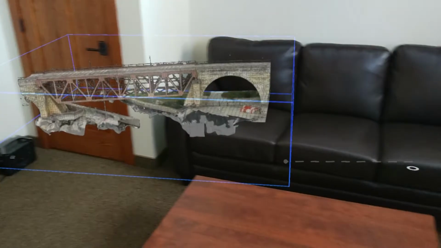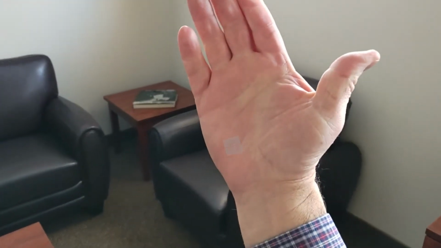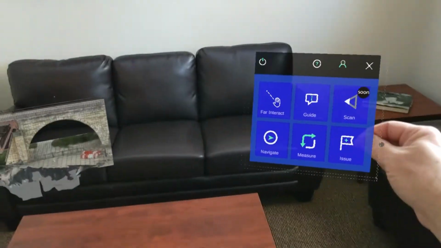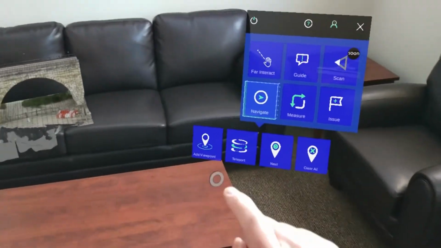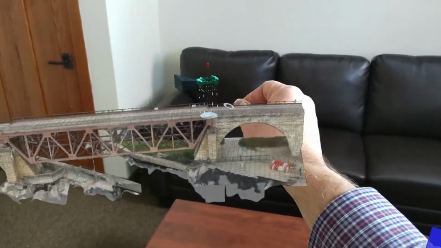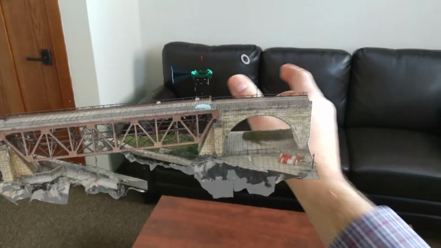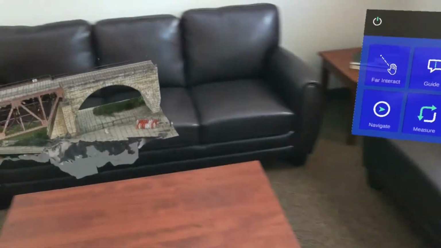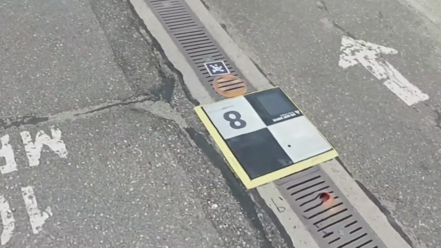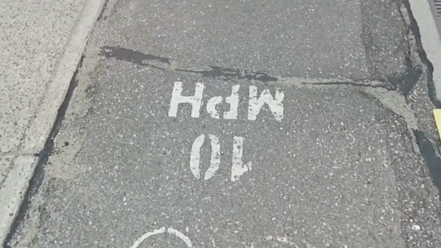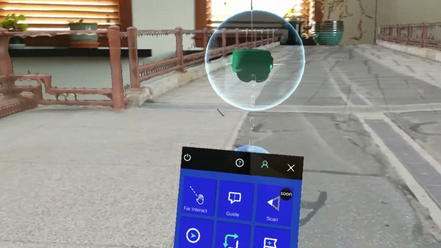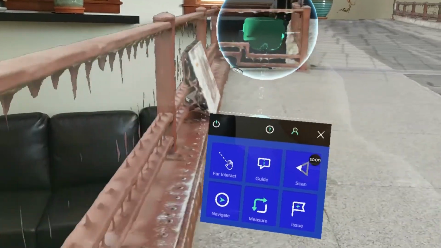If we're looking at these models through our computer screen, we can do a lot with them, but you don't get that sense of scale. So by being able to view it through the mixed reality, then we can do these virtual inspections of the bridge, which is pretty neat. So I'll have Bob come up and we'll plug it in and I'll show you what it looks like. This is just a video of what it looks like using it in my office.